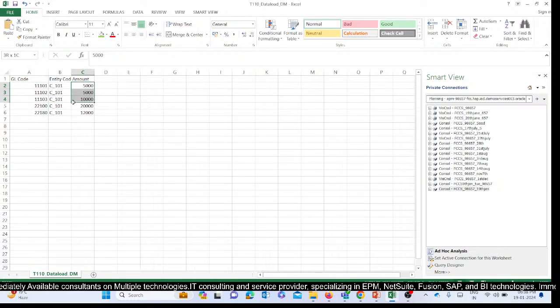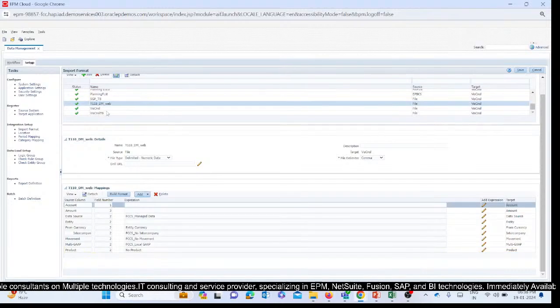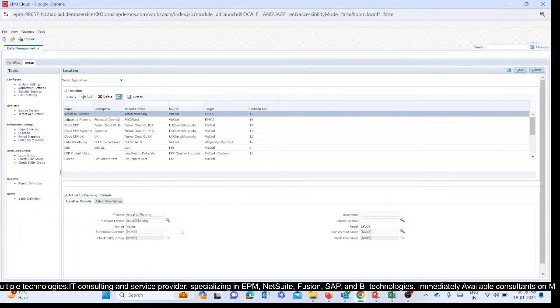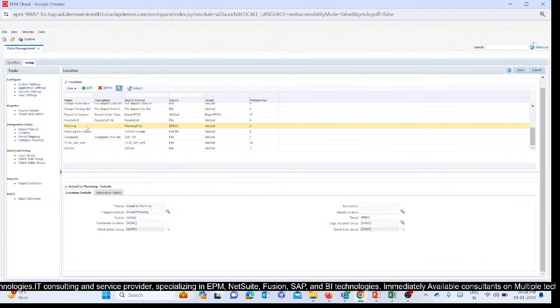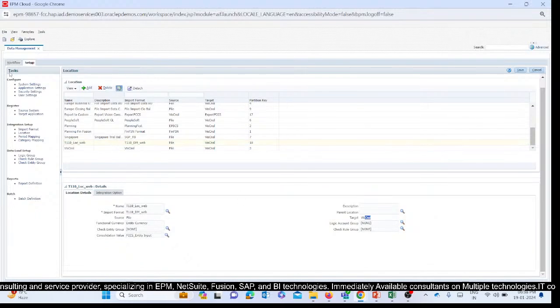It is only a matter of rule execution. I have defined the location also. You can see the location over here. I have defined the source as file and the target as Vision console.